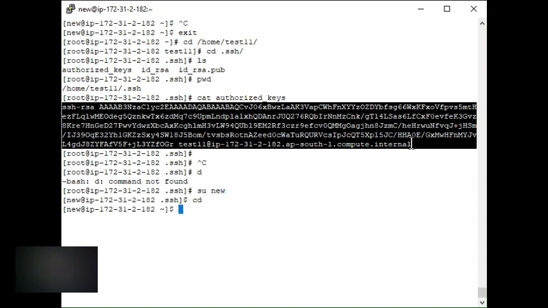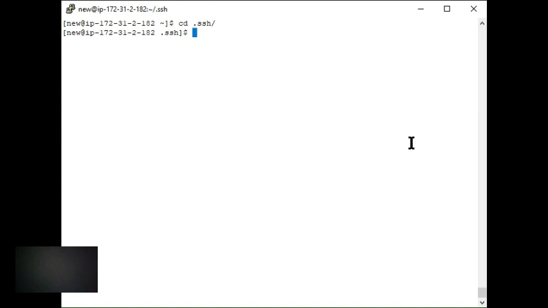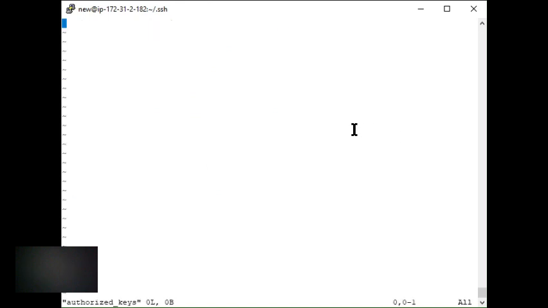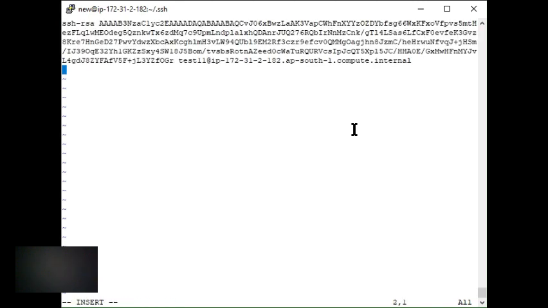Switch to the new user and paste the content there.